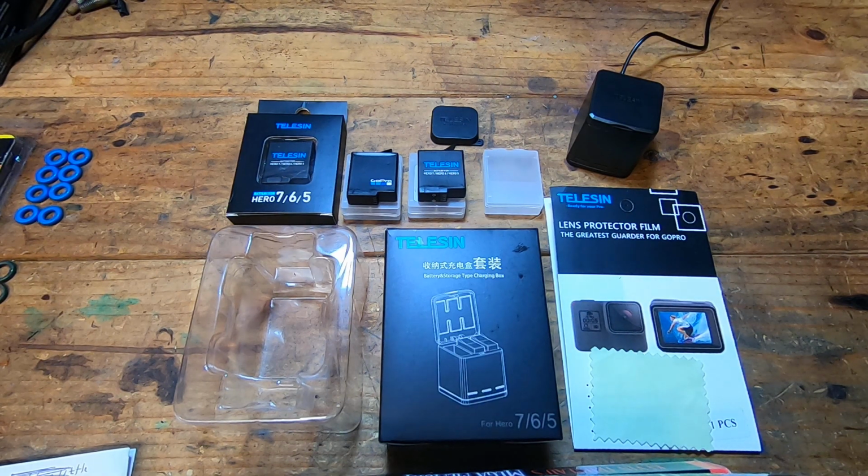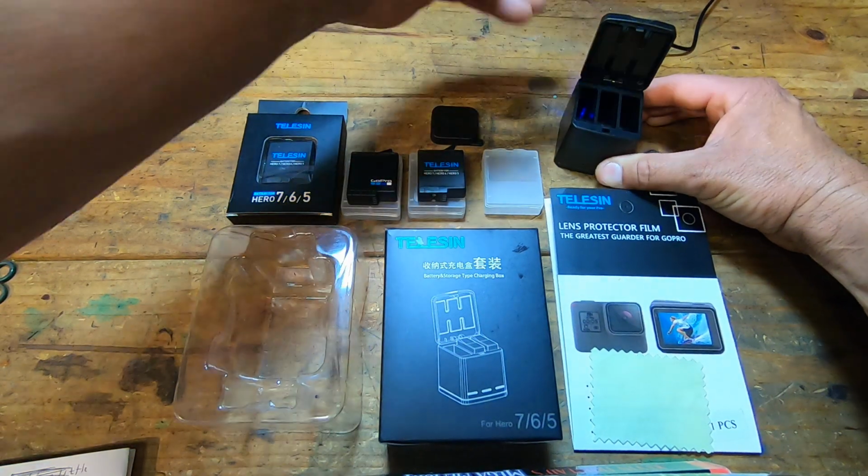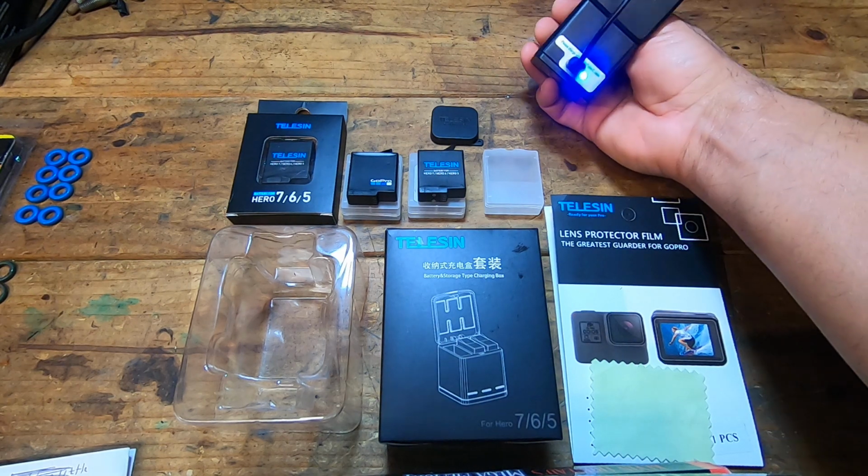It will charge the GoPro and the Telesin batteries, but I have been told that Telesin recommends not to do them together. Now, I do have it plugged into the wall already, so hopefully you can see that blue light that shows that it does have power.